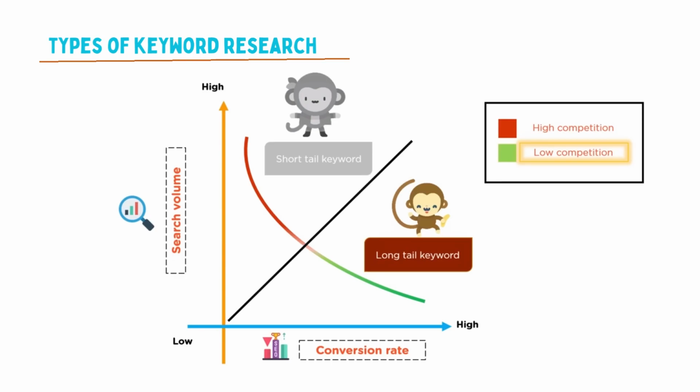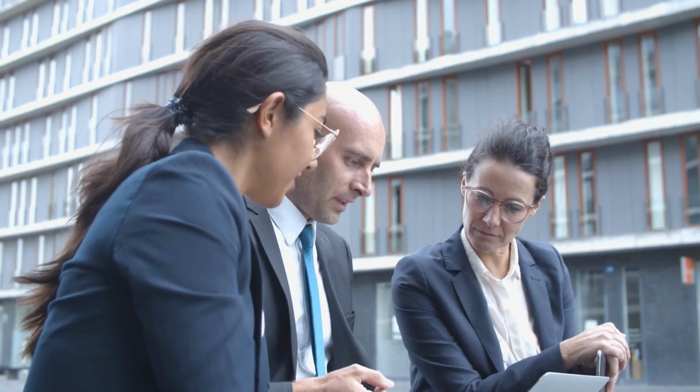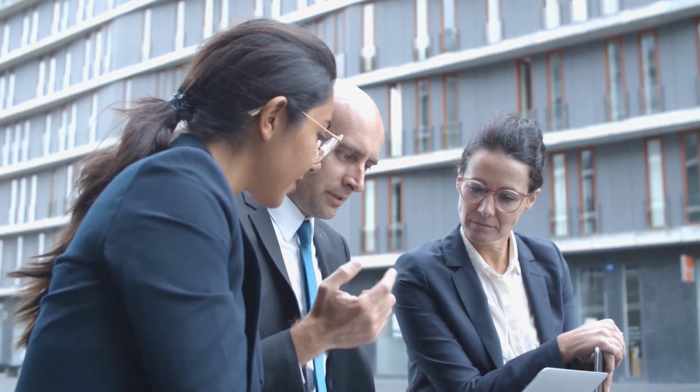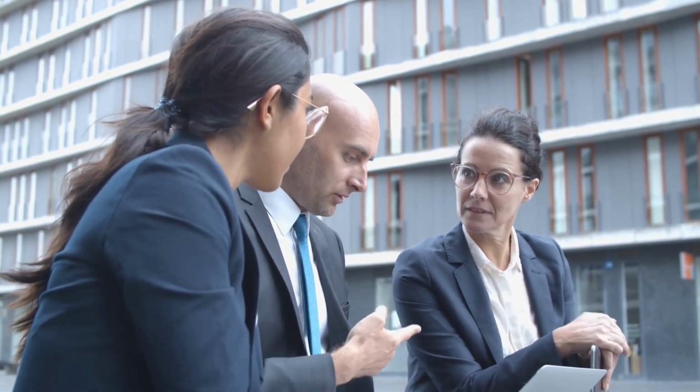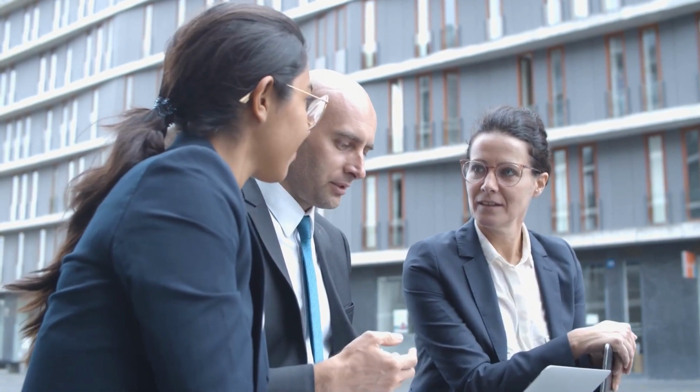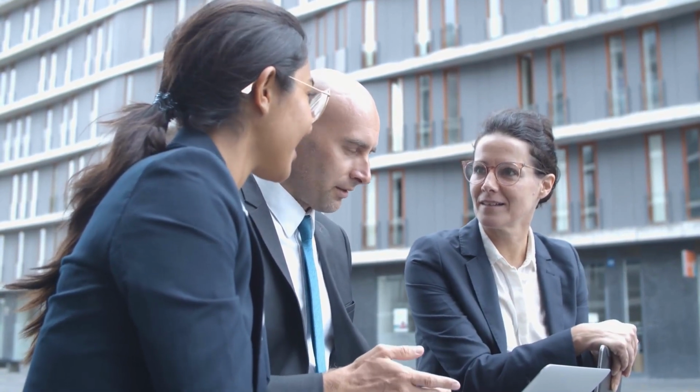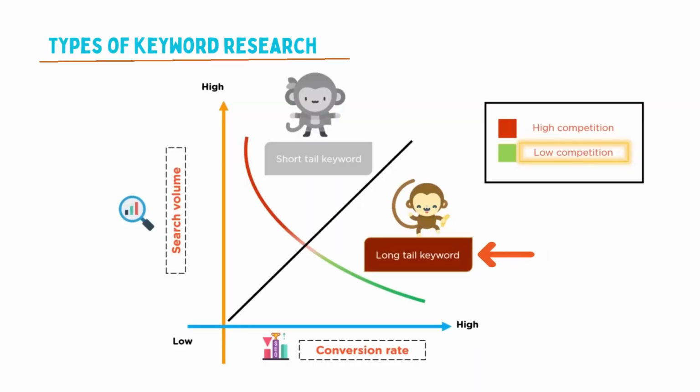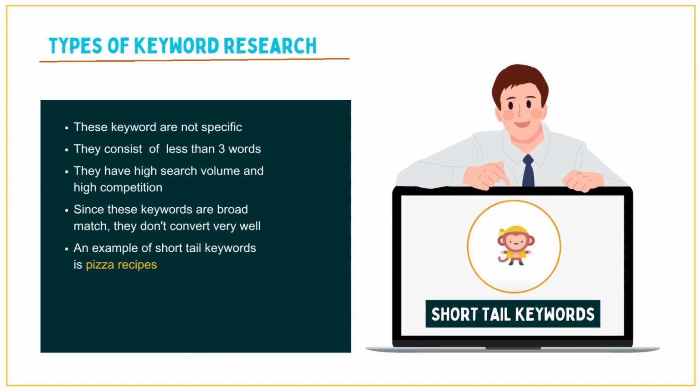they offer. To simplify the comparison, short tail keywords can be seen as broad in nature. They have the potential to attract a large number of views or eyeballs, but there is a risk that these viewers may perceive the content as irrelevant. On the other hand, long-tail keywords are more specific and therefore may not receive as much attention. However, they tend to be highly relevant to the content being created. In general, short-tail keywords are characterized by being less than 3 keywords, having high search volume, and facing strong competition.